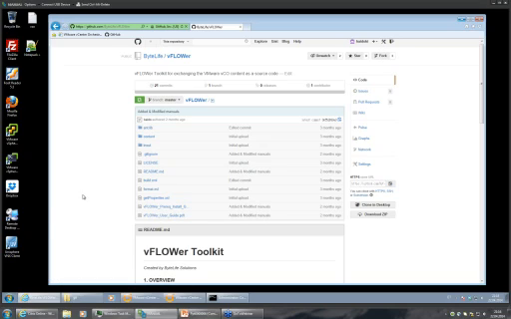So this repository in GitHub also contains the user guide. There are 2 PDF documents included in this repository, which can be checked to get more detailed information about how to use this toolkit.